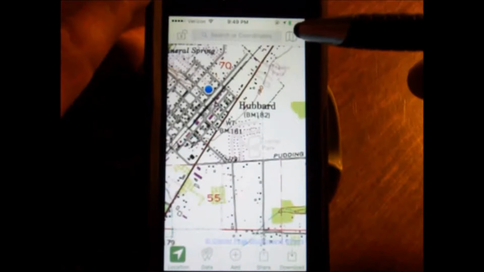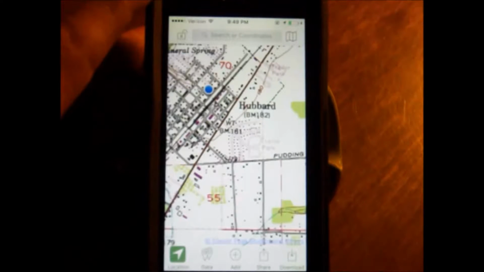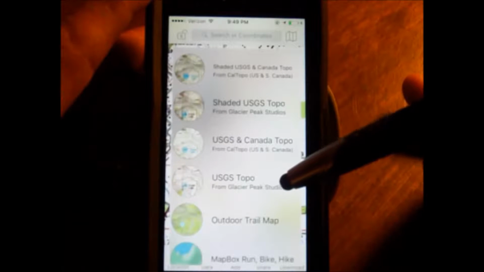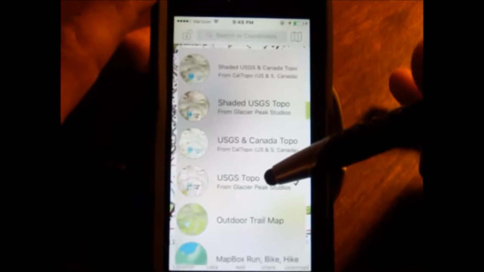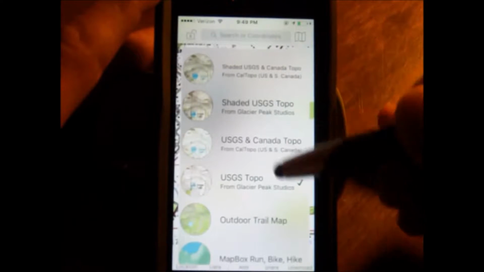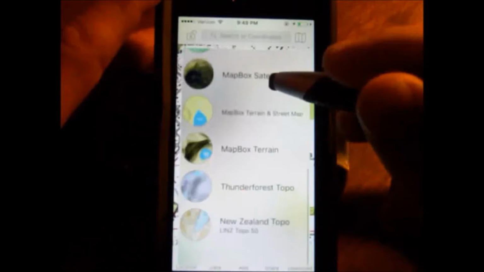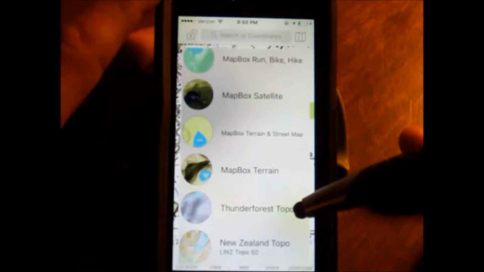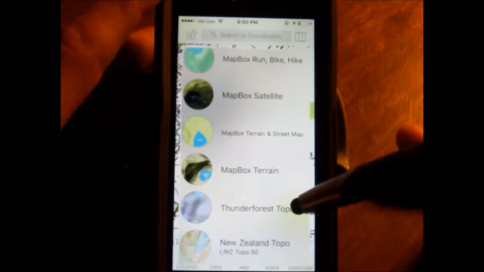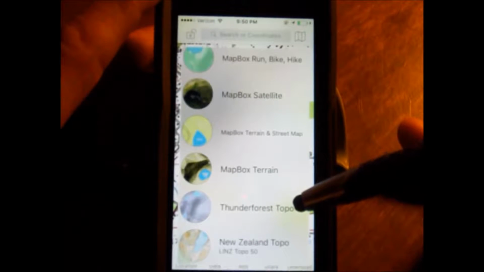First thing, top right hand corner, let's open that one. It gives you the options of the maps to choose. Right now I've got USGS Topo selected. This is not the map you want to use. Scroll down, go to this thing right here that says Thunder Forest Topo.